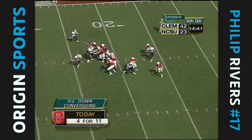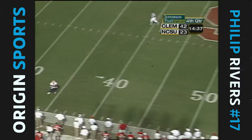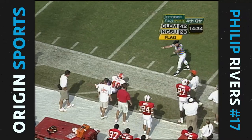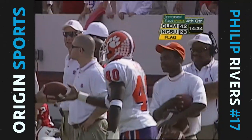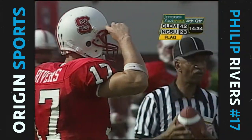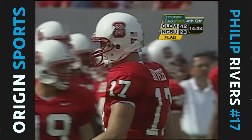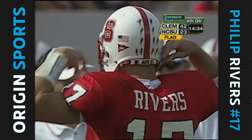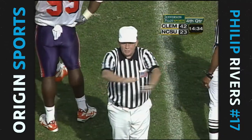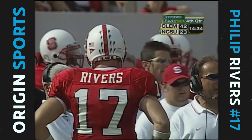Rivers rushes out of the pocket. Flag is thrown, and it's intercepted. No, he's out. Now he's out of bounds. That's right. But a flag back in the backfield. It's going to be a hold against NC State. Rivers took quite a hit. Chad Carson, a little selling some Wolf tickets. Bryant McNeil was also in pursuit of Phillip Rivers. Strong day for him this afternoon. So the holding call is declined and it'll bring up fourth down.